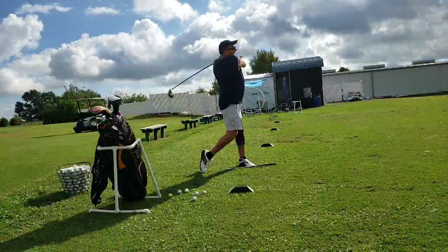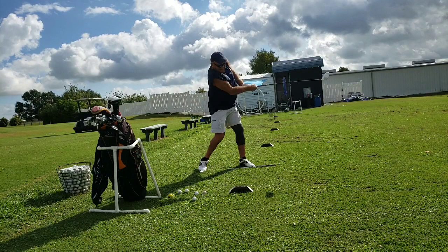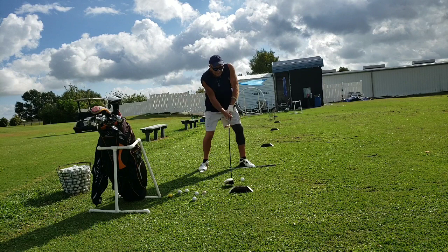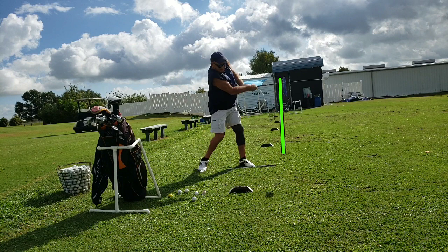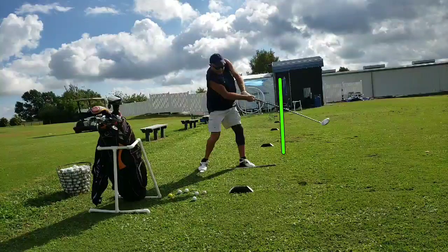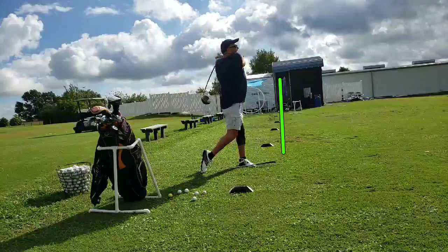What we would like to see is a little more extension in here where the arms get a little longer. He's kind of pulling in a little bit — never gets the right arm fully extended. What I'd like to see him do is extend that right arm like he's going to hit a pole out here somewhere with his hands, because that's about the width he is on the way back. See how nice and wide he is on the way back — we can get wide like that on the way forward. We're going to get a lot more power without swinging any harder. We'll call that effortless power.